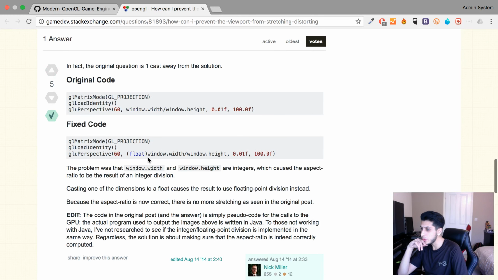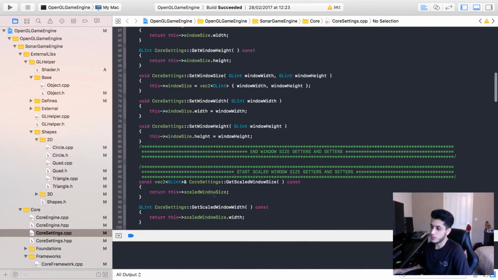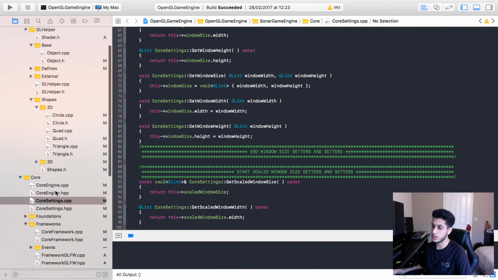So they were saying, when they do the perspective, that's obviously for the ratio, because when you do integer divided by integer, you do lose information, but I don't think we're doing that anywhere. We're not using that perspective. So let's have a look at what we're doing again.